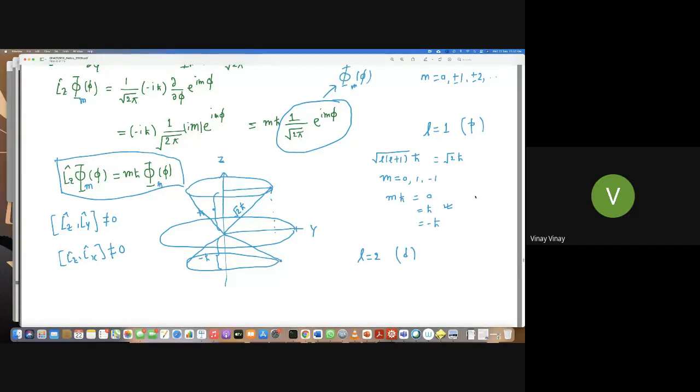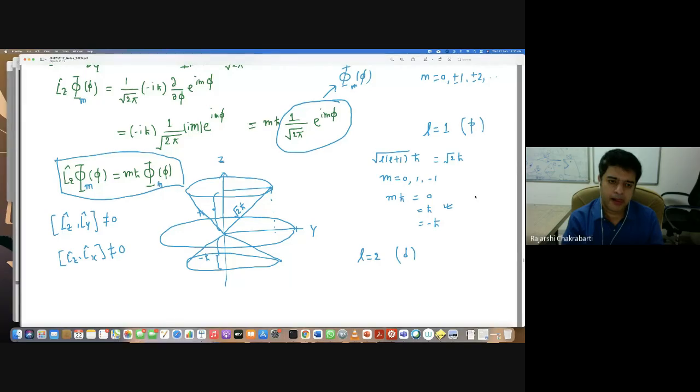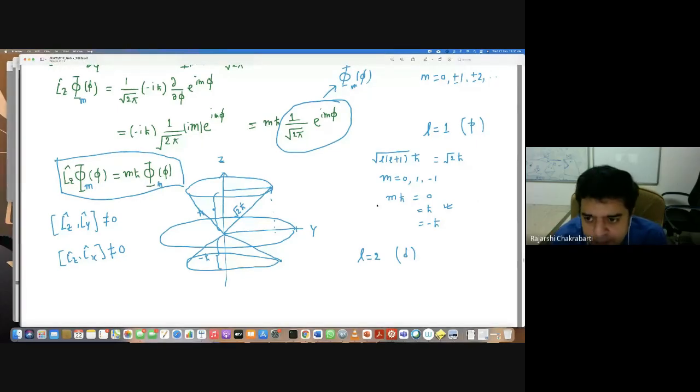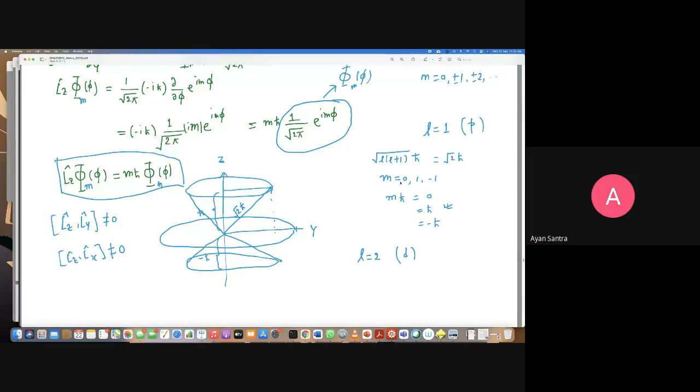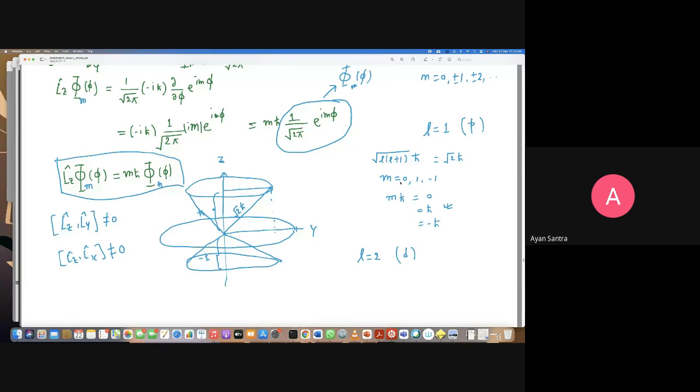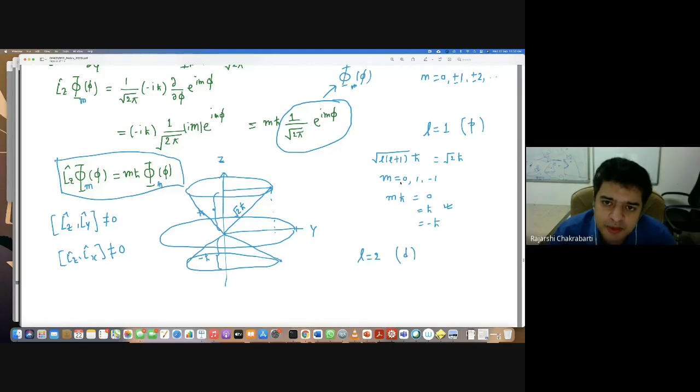Pz. And? Px, Py. No, this is the problem. P plus 1 and P minus 1. It is actually Pz which is for m equal to 0. And then you have P plus 1 and P minus 1. And Px, Py are not m equal to 1 or m equal to -1, isn't it? Yes, sir. They are linear combinations, in such a way that the expression is not imaginary. Not imaginary, yes.